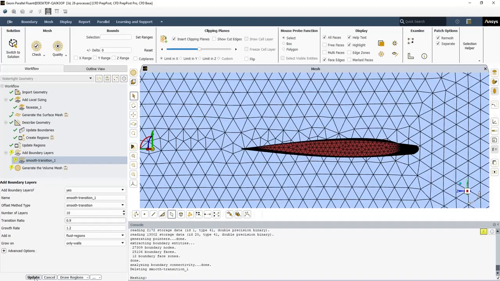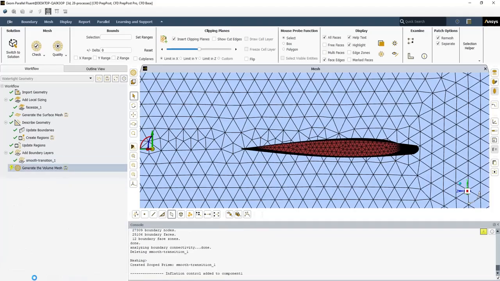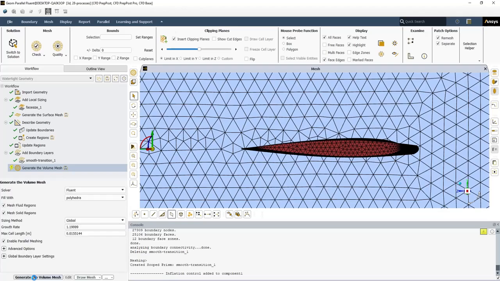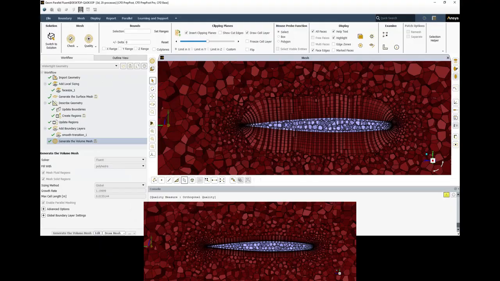After updating, we regenerate the volume mesh. This time the transition growth is bigger, which creates a coarse mesh.